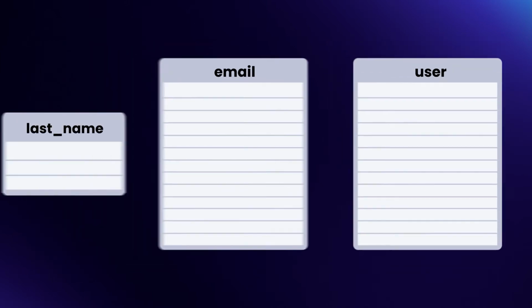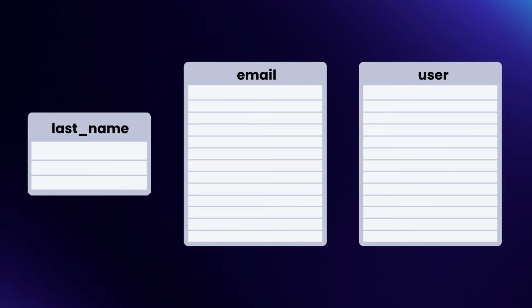For searches that don't use the primary key, we can leverage a secondary index. We create an additional index based on the columns that we want to search. If the primary key is like the page numbers of our book, then the secondary index is like the index at the back of the book. It maps from search terms to page numbers. In database terms, the secondary index maps from column values to primary keys. Once we have the key, we can use the primary index to find what we're looking for.